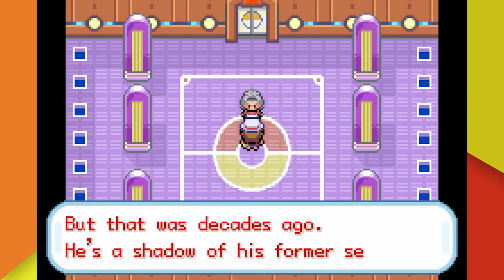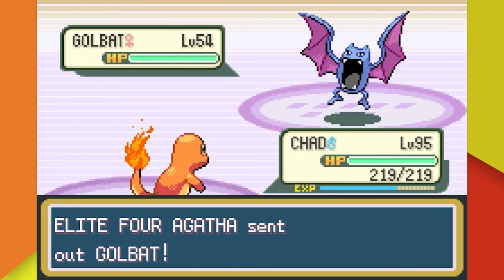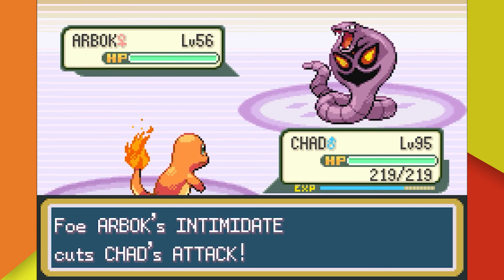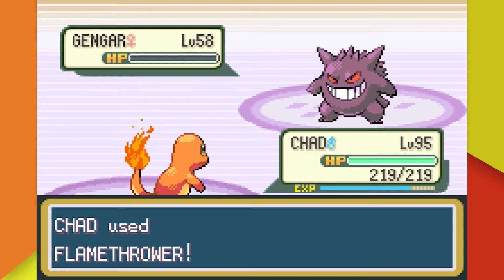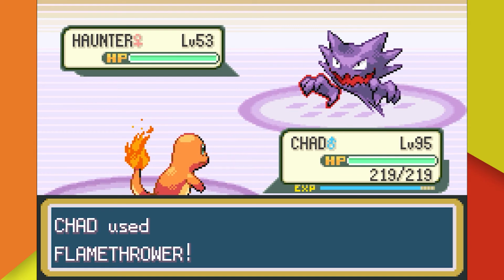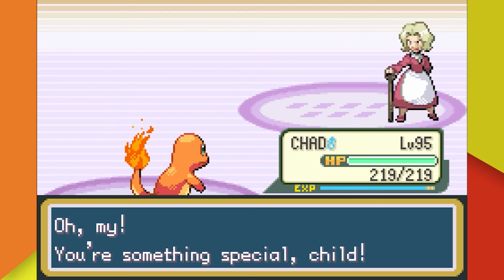Agatha is our next challenge, who leads with a Gengar. We outspeed and land Flamethrower, one-shotting it. Next up is Golbat, who we also one-shot. After Golbat is Arbok, who we also one-shot with Flamethrower. Another Gengar is next, who is yet again another one-shot. Lastly is Haunter, who, you guessed it, is also another one-shot with Flamethrower. I was worried her Pokemon would outspeed, but I guess not.